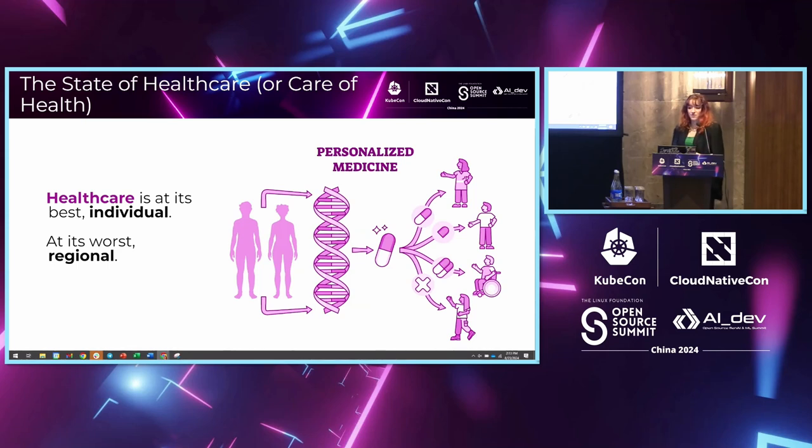The state of healthcare overall in the United States, if you dig a little deeper, has started to shift from even using the terminology healthcare to the care of health. And this is because you have providers and payers and patients, all of whom are trying to refocus healthcare from just being another vertical to something that is really focused on the individual who needs care and will require medicine and that technology to support them at any point in their life.